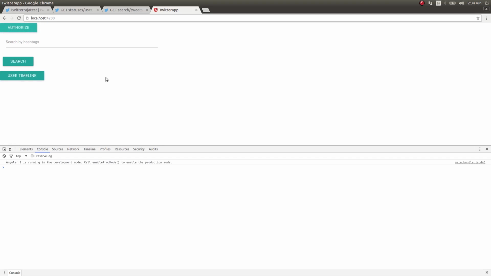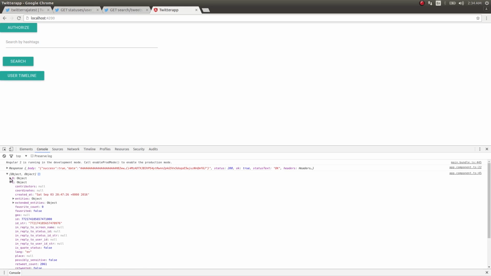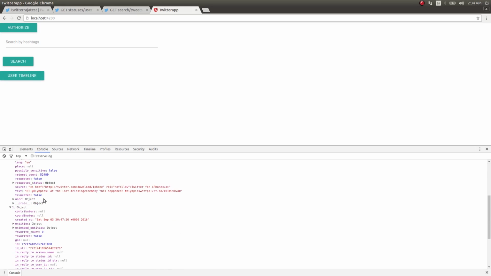We'll first click on authorize, it is done. Then we'll click on user timeline. Okay, we get an object. If you open that, there are two statuses, right? The first one is about the last Olympics closing ceremony, and he has hashtagged it with closing ceremony, right?